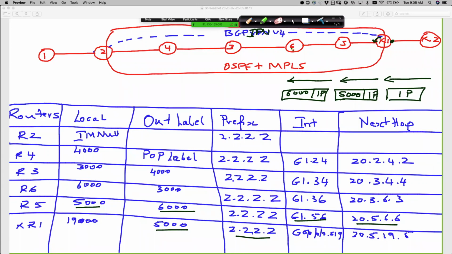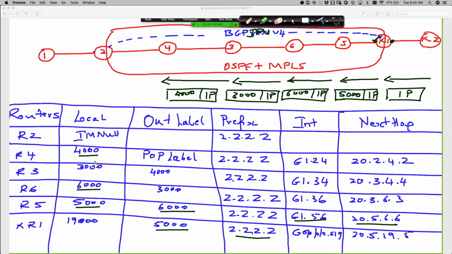What does R6 do? Checks his database. If I receive 6000, swap it with 3000 and forward it out to R3. Again, an MPLS labeled packet comes to R3, IP with 3000. R3 does the same thing. Swap it with 4000.